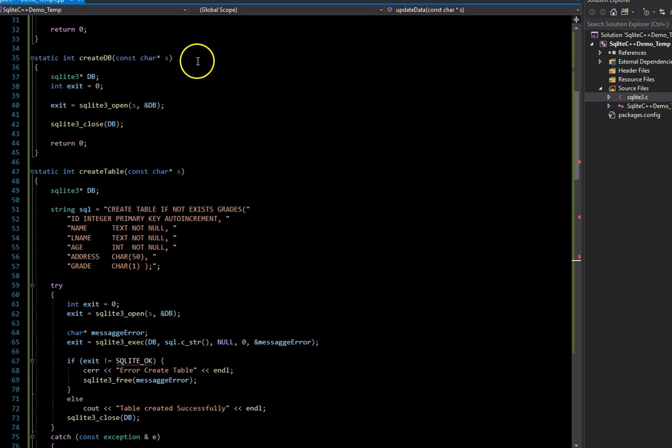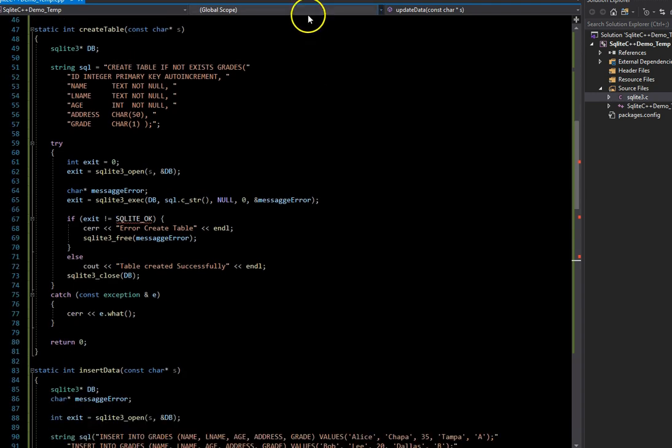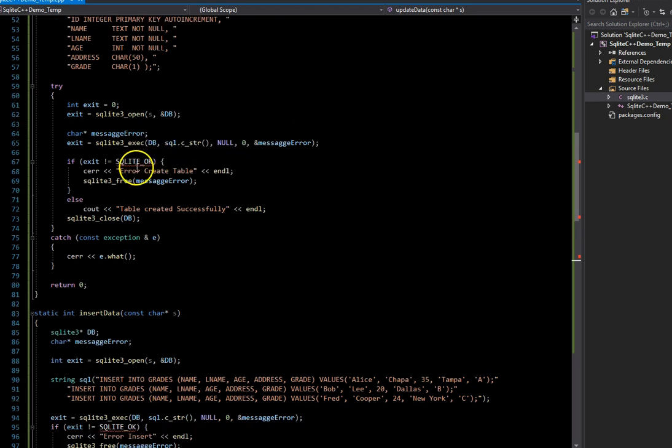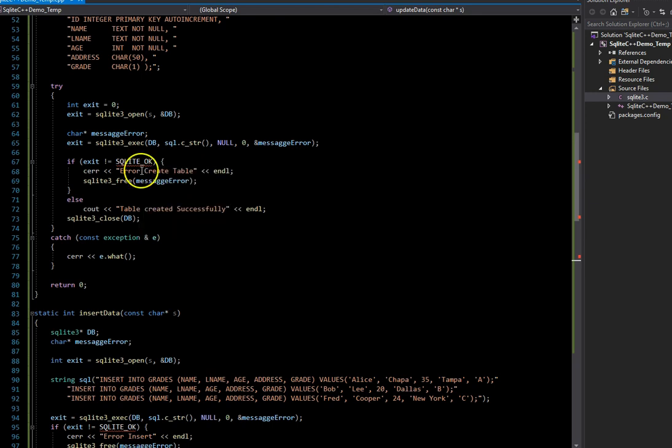The create function, really simple. Remember, if it exists, it just ignores it. It just opens it. So it either opens it or it creates the database. Create table. Just straight SQL on how to create the table. But that would be a different topic if we wanted to talk about how to write SQL. I don't know why this little line comes up. It's not actually a problem. It actually runs fine.